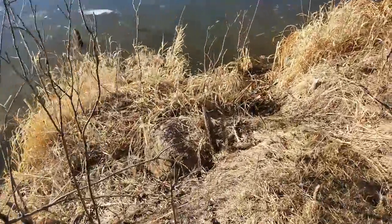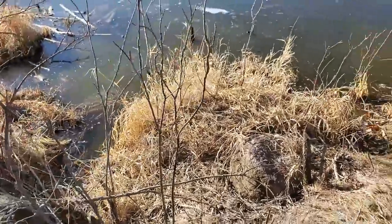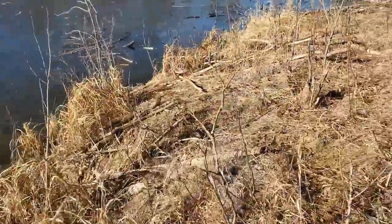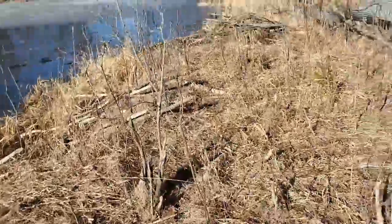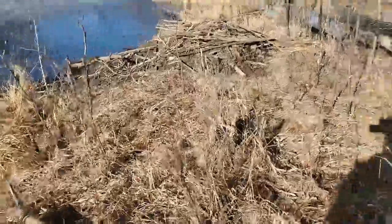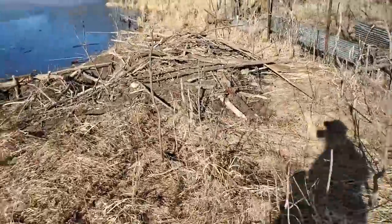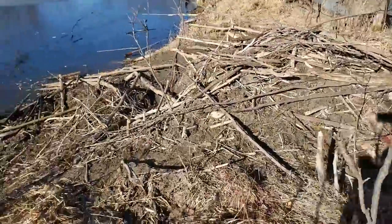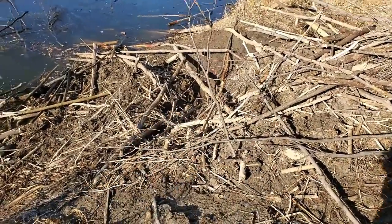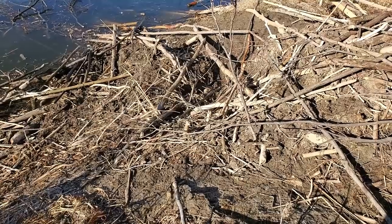Sorry for the sniffling. Yeah, so I'm gonna set 4 bank dens along here, you guys, and then I'm gonna set 1 run on this big lodge over here. Kind of interesting, this lodge has collapsed in the center. See a big hole right there? That shouldn't look like that. So that's collapsed in there.